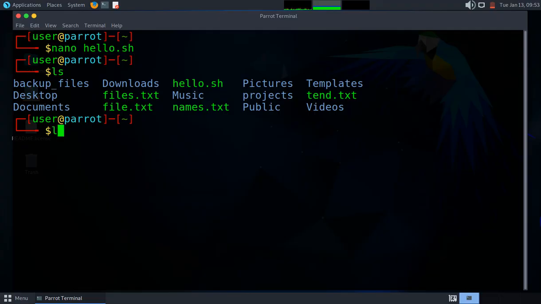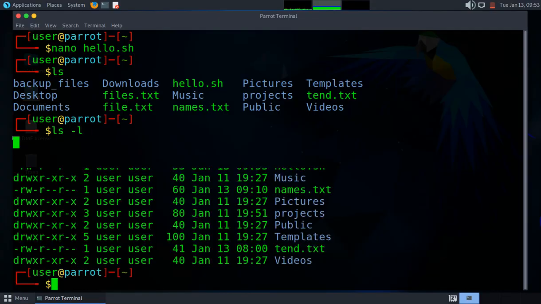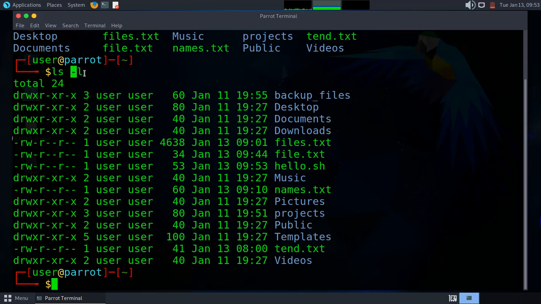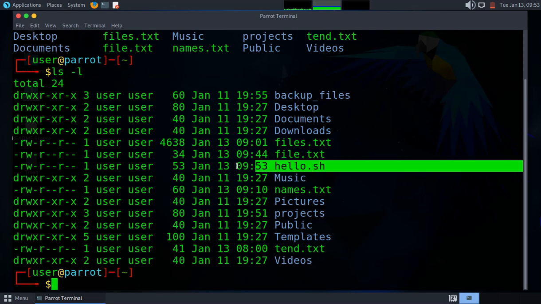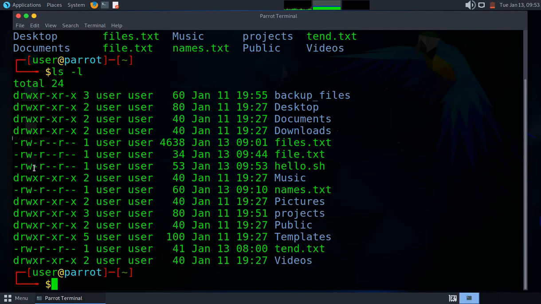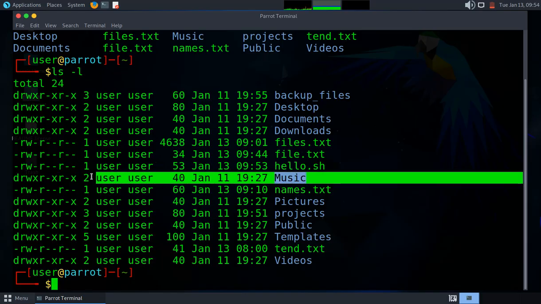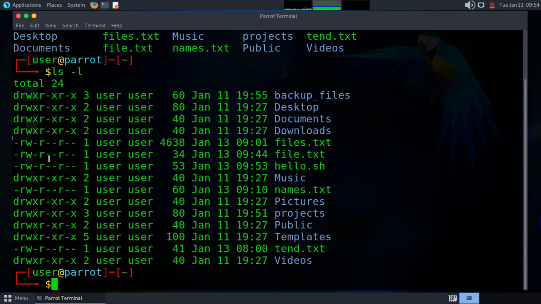If we type ls with the long listing option, we see that our hello.sh does not have the execute permission, which is the X. It's not there, even on this folder, so we have to give it the execute permission.